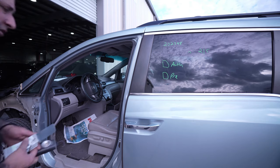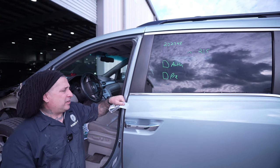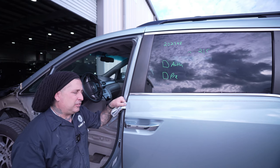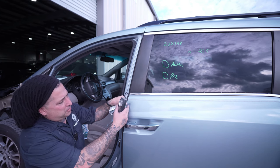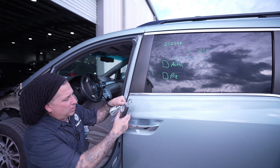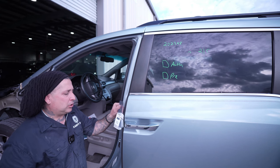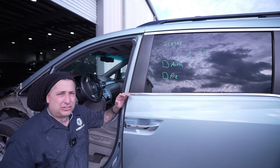So this here is the vehicle that we're going to be dealing with today. And this here is the closest chip that I have so far for this color. This is the prime, but you guys can see here — this is much bluer and this is much yellower. So I thought this one would be good to show you guys some of the tricks that I do to get my color closer on some of these faded jobs.